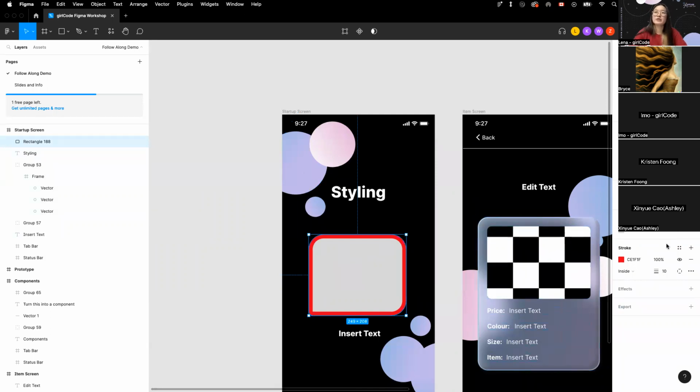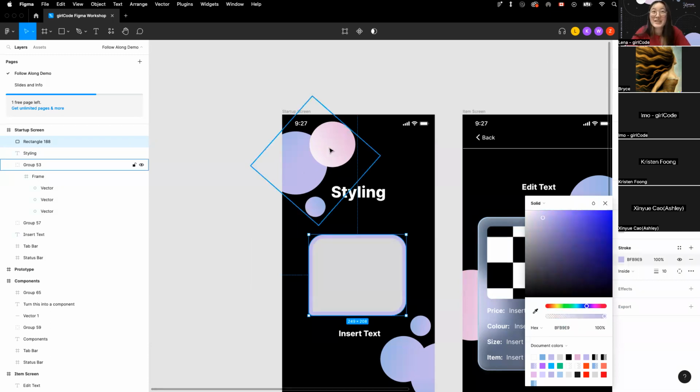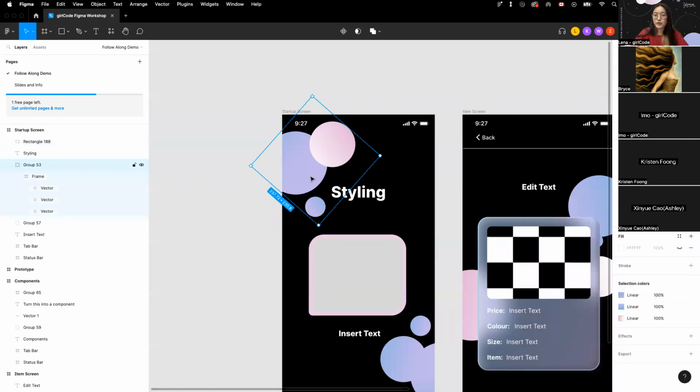I can't really do that well with the dropper tool because it is a gradient and it only will select whatever color it's on. So what we can do is we can create a name for it in our style libraries. To do that, we would want to select the object that has the color or gradient that we want.